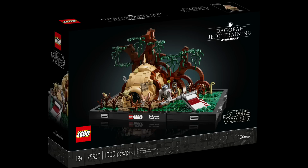But the biggest thing that I heard someone say yesterday in the comment section, and it stuck with me, was if they keep on doing these dioramas for, say, the next 5-10 years, just like with the TIE Fighter pilot helmet, sure, that was a Target exclusive, a little bit harder to get to begin with.